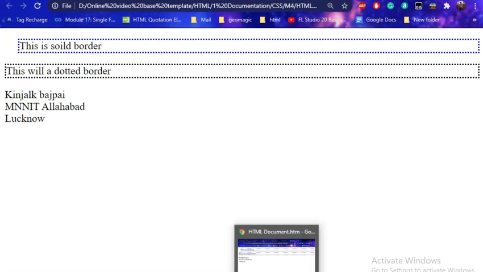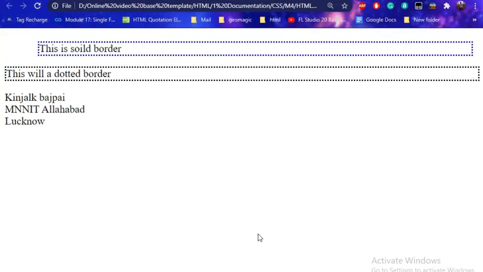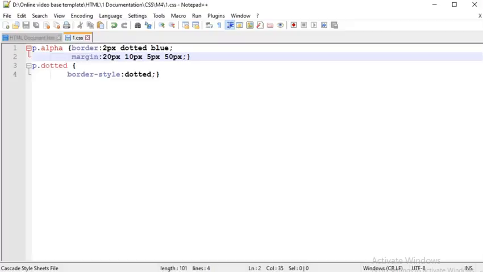Okay. In the same way, you can also define margin in 4 separate values, that is 20 pixels, maybe 10 pixels, maybe 5 pixels and 50 pixels. So what are those values? This is top, right, bottom and left. Top margin is 20, right is 10, bottom is 5, and left is 50 pixels. So it will come like this. Okay, 50 pixels on the left, whatever value you will define here. So suppose for now I'll go with 10 pixels. Okay, I'll save this thing.